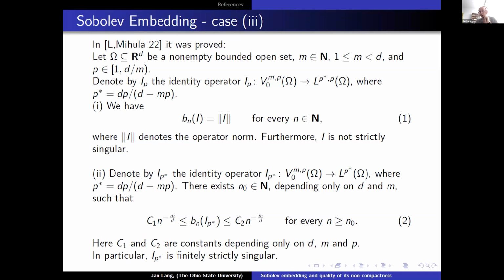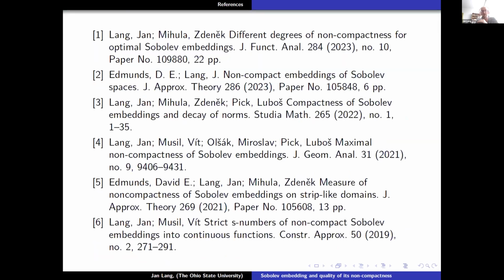And now what is an open problem is to try to see what's going to happen between this space and this space, yes? Because this index p could be growing to p star, which means this space will be growing to this space. And we have no clue what's going to happen in that case. If p is replaced by something slightly larger or smaller than p star, we have no clue whether this embedding is strictly singular or not. Yes. And all these results were published in these papers. And I think that should be all I want to mention.